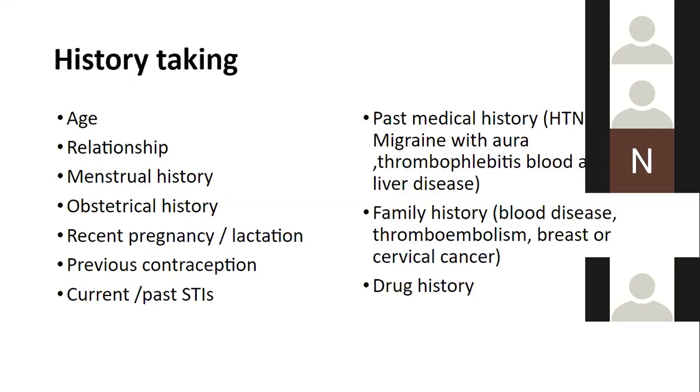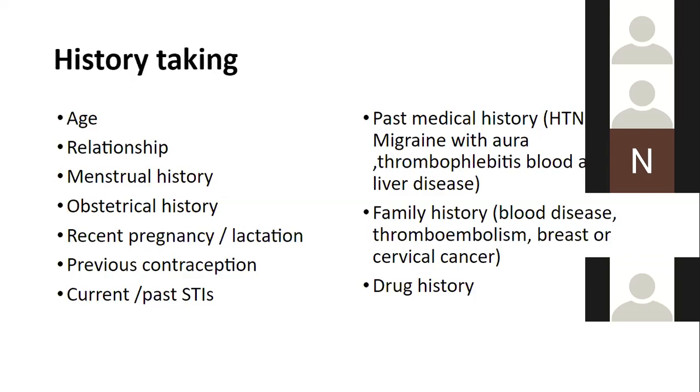whether the woman is breastfeeding or not, because again, the hormonal contraceptives can decrease the amount of milk production. So the combined oral contraceptive is not a means of contraception that you want to provide to lactating women. Previous history of contraception is important, and if they've had any complication, that is important.